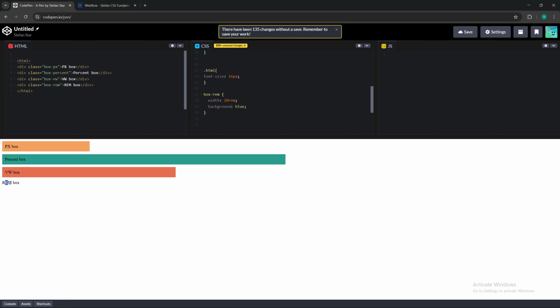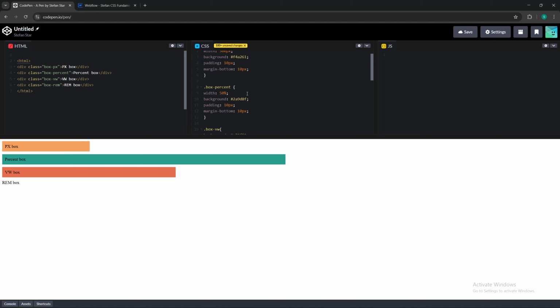We can see that the color is changing, but the box is changing actually. Let's make it red. No, it's not changing the color. Why is it not changing?